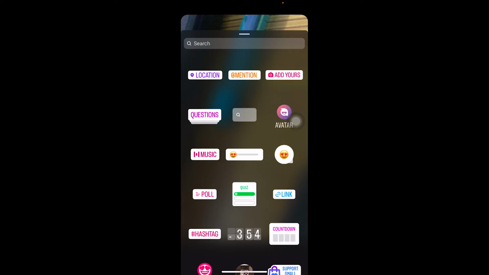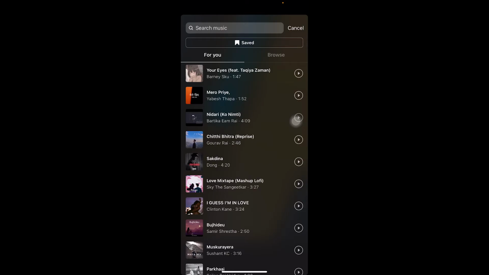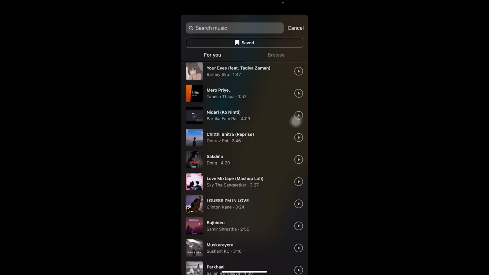Otherwise you can download the music from YouTube, add it to your video by editing it yourself, and post it on Instagram story. That's also a way. But if you want to post music on your Instagram story using this feature, it needs to be available in your country. So once you see this, click on it, and from over here you can choose whichever music you want.